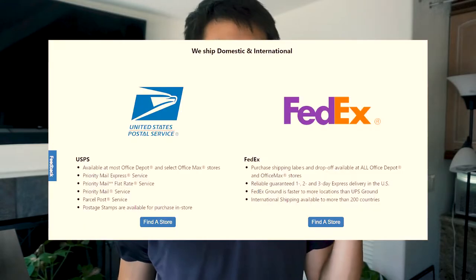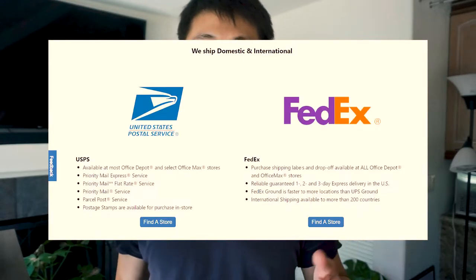First and foremost, the pneumatic feature. I first saw this desk at Office Depot — I know, who even goes there anymore? But I was actually there for USPS shipping services. Quick tip: if you need to ship something through USPS but you can't make it to a post office, just head on down to your local Office Depot. So I tried the pneumatic feature out, which worked really nicely in store. However, right after I finished putting this desk together, it wasn't as smooth as the one that was being showcased.